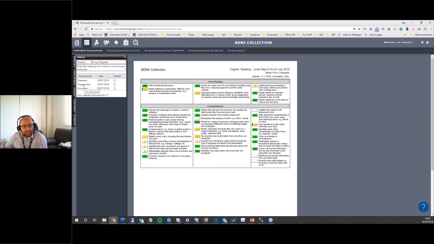What you also get the ability to see is when you hover over each one is who entered it, which is great. If you're in a multi-user system and you see a mastered and you may not necessarily agree with it, you can go, right, okay, John entered that. I don't agree with that. I'm going to go and have a professional discussion with John. I'm pretty sure there's been arguments in the past, but try and avoid those if possible. And actually, it's out of those discussions that key things might be found. You've got a child that is performing in a completely different way in one setting as to another. So having those conversations, the ability to see who entered it is good.